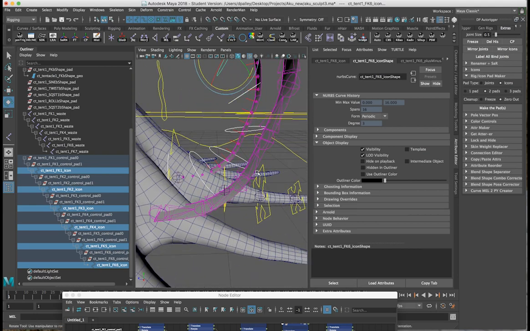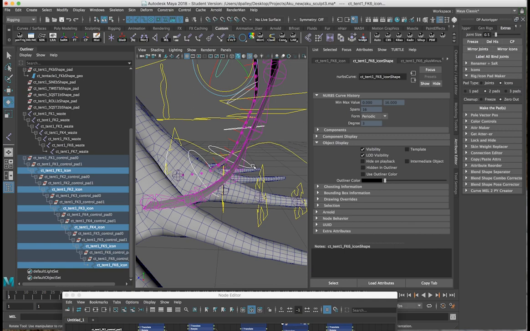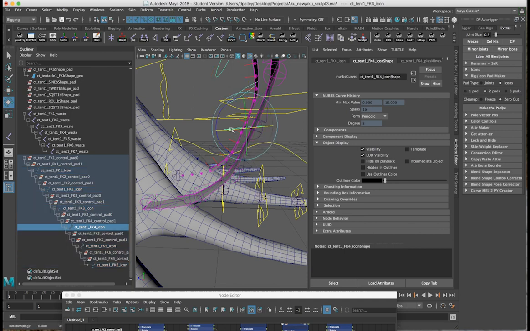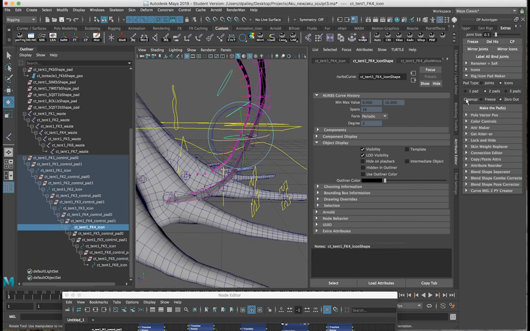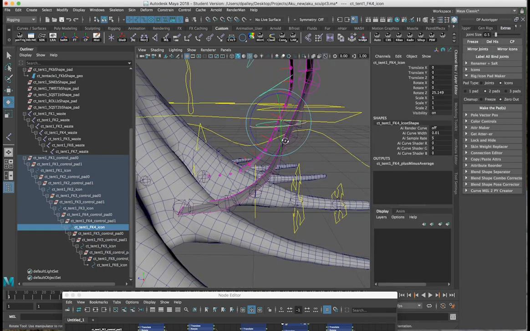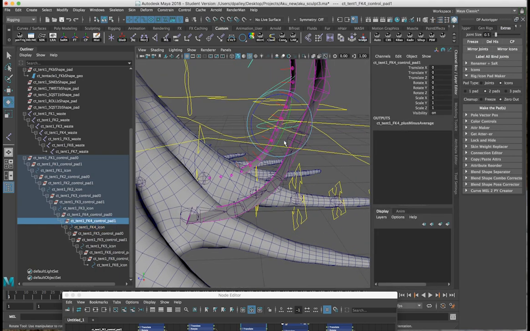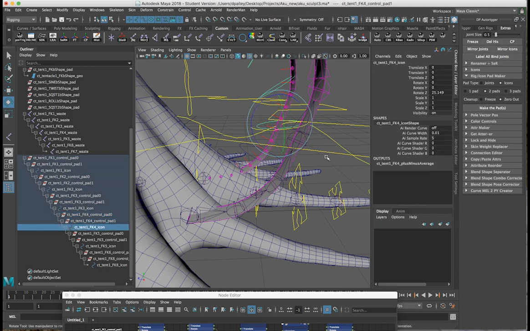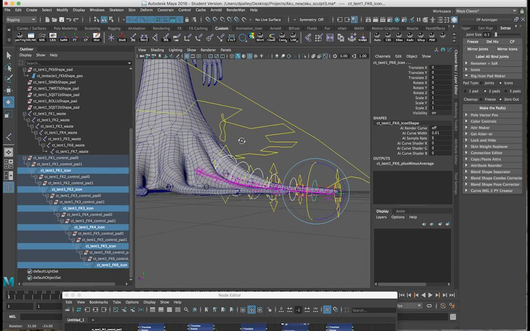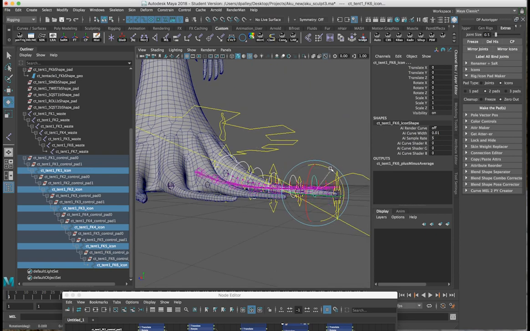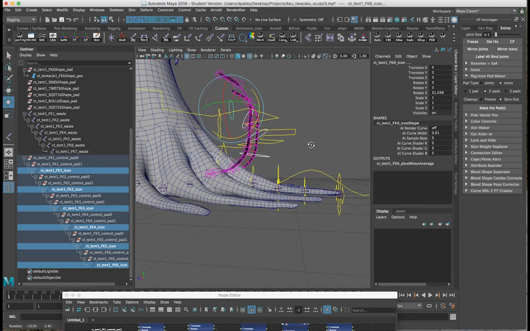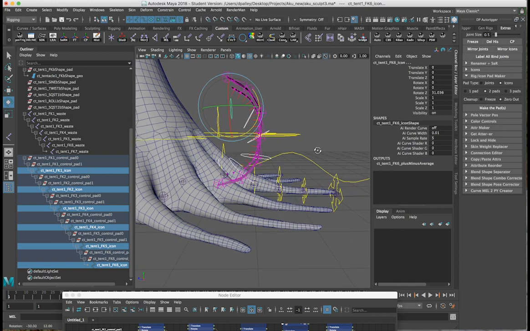Let's see what's going on here. Why does that one seem to be rotating more? Interesting. Because the ribbons are rotating exactly the same. They look exactly the same.